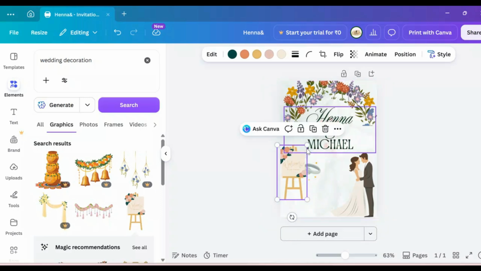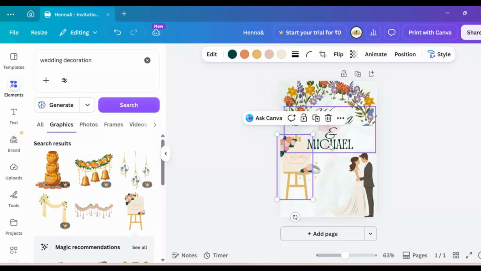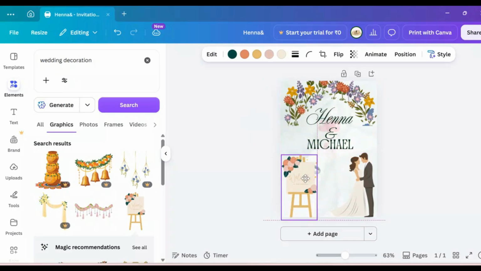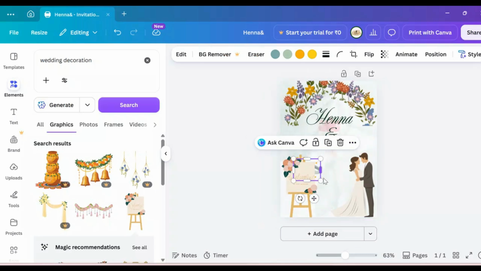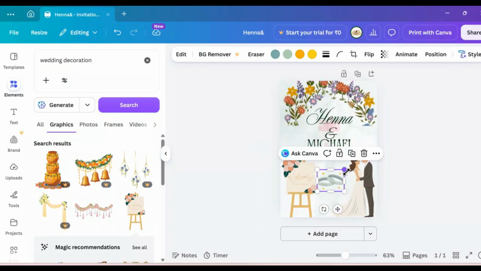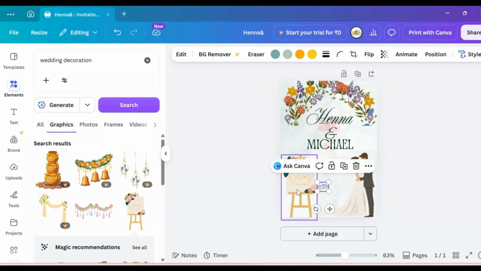Then, in this corner, and again the ring, and set the ring in the middle.